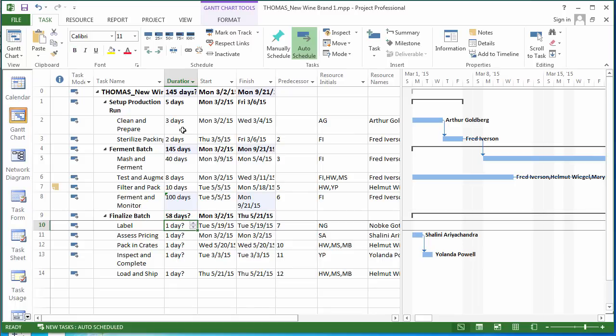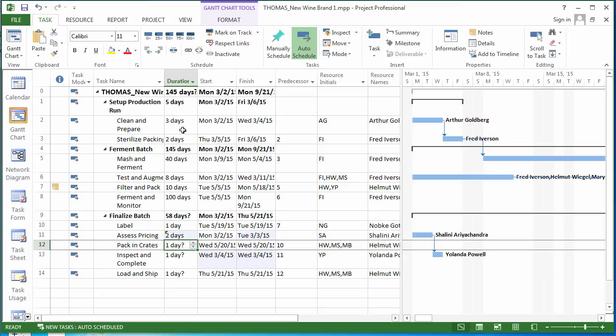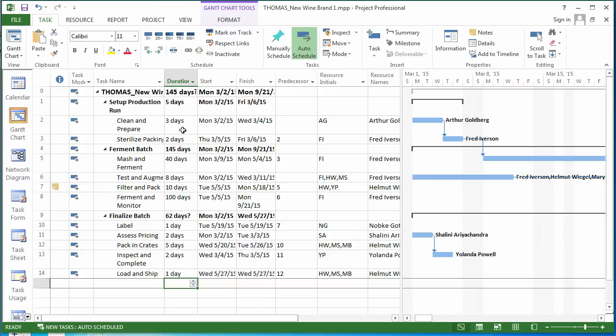Microsoft Project will try to recalculate all kinds of different parameters as you enter duration information. Sometimes that will cause these durations to slip a little bit from where you entered. So you need to make sure that they come in and stay exactly as you wanted. You may have noticed earlier I had to switch test and augment back to 8 days when Project changed it.